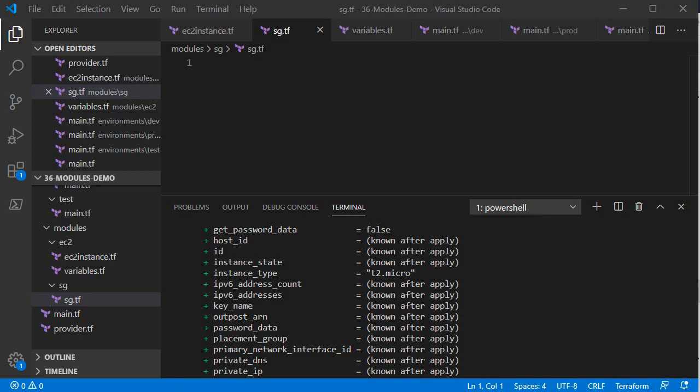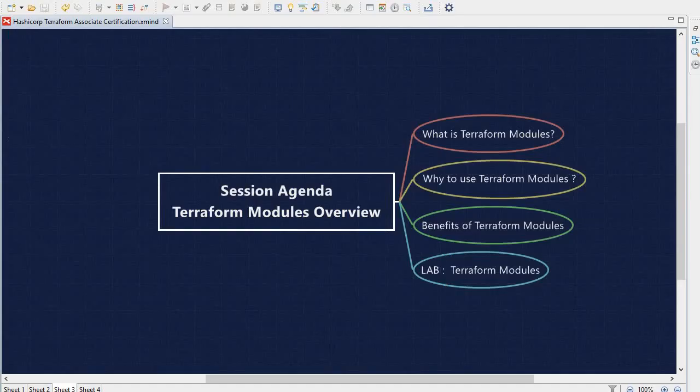And this is what I wanted to demonstrate to you in this session. So let's wrap up the session. In this session we have looked into an end-to-end Terraform modules example with the help of a scenario where we wanted to create an environment for dev, test and prod. I have stopped the example at terraform plan. If you want to create the infrastructure with that plan, you just go ahead and do terraform apply. I haven't performed terraform apply because you are already aware of it.